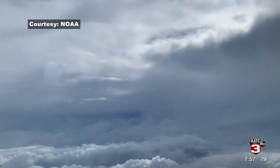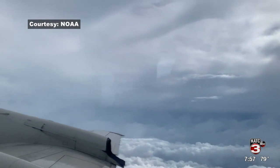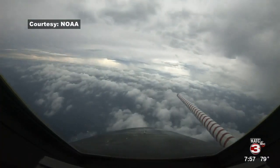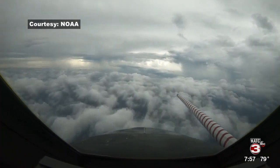Does this storm compare to any other storms you've covered? I would say as far as flying through it is concerned, once you've flown one storm, they're all different in their own way, but you kind of get used to the turbulence and the mission profiles and everything like that. For us up in the aircraft, it's just another day at the office.